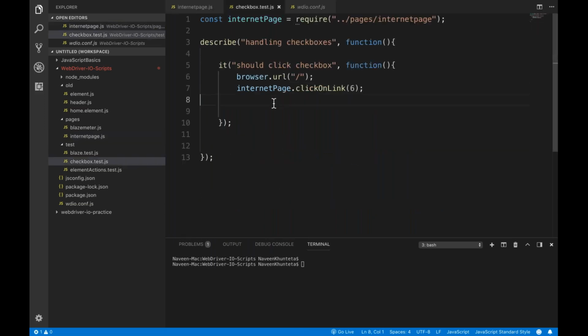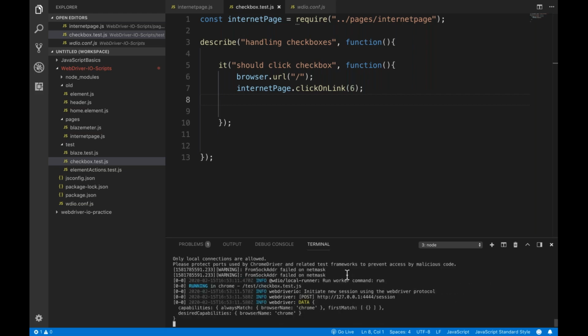So when it clicks, let's see till here it's working or not. How will you execute this particular file? We have a number of test files available over here. I have already explained how we write it. If you want to execute a specific test, you simply write npm test, hyphen hyphen, and then one more hyphen hyphen spec, after that dot test directory, after that checkbox dot test.js, and then you simply run it.